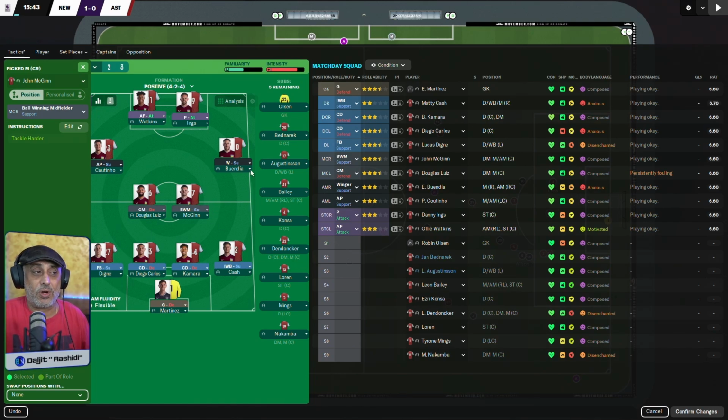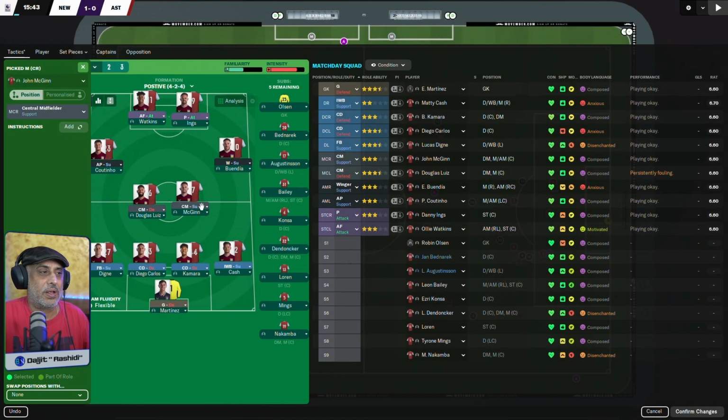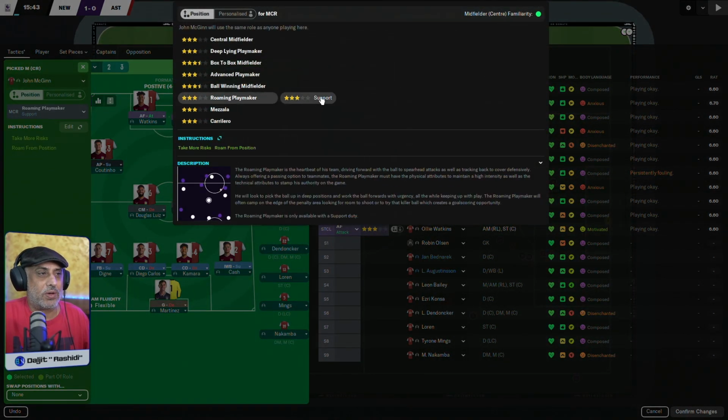Ball winning midfielder on support. He'll try and win the ball in this area. Or you can play him as a CM on support, or you can play him as a roaming playmaker on support.